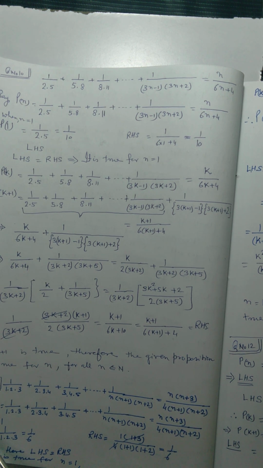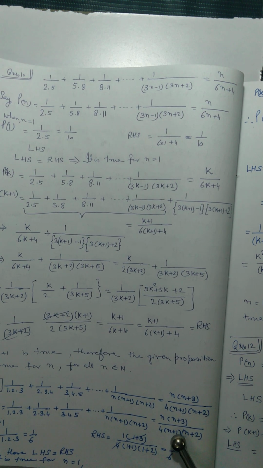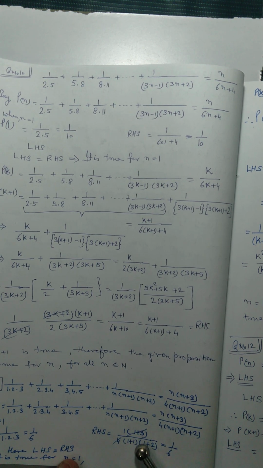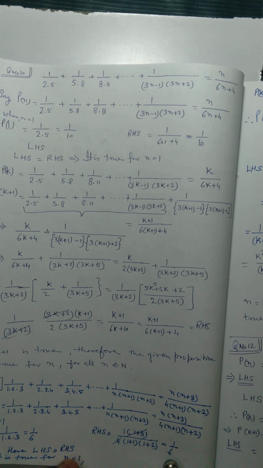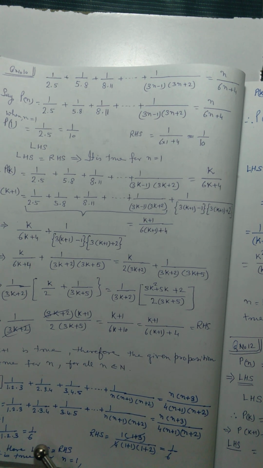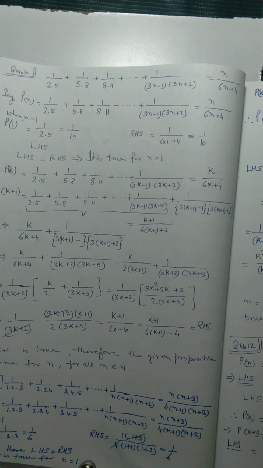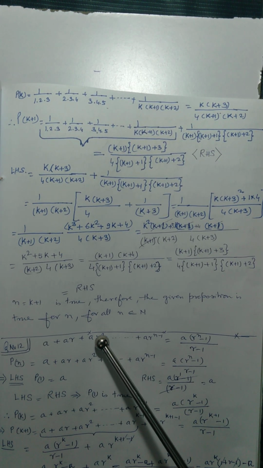Now you see P1 will be equal to 1 upon 2 into 3, the first term, that is 1 upon 6. Now put the value of n on the right hand side. We will get 1 outside of the bracket, n and n plus 3, that is 1 plus 3, whole divided by 4 in bracket 1 plus 1, in the second bracket n plus 2, that is 1 plus 2. Solve it, you will get 1 upon 6. So the right hand side and the left hand side are both equal. It is true for n is equal to 1. So it will also be equal to Pk.